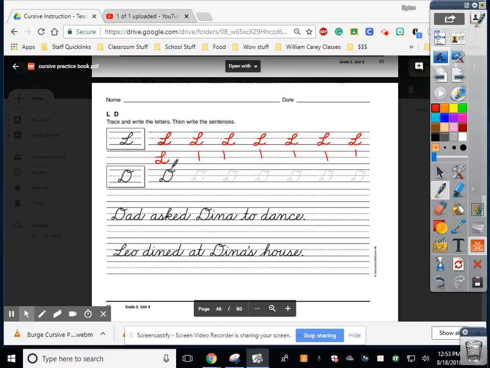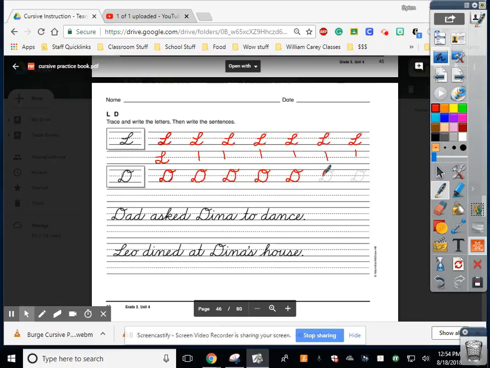Okay, and D's, you start at the top, go back around, come down, and give it a tail. This is almost just like the capital O, except right here, instead of going straight around, you give it a little loop-de-loop tail, okay? That's pretty much the only distinctive difference between the capital D and the capital O, which is why I like my capital D better, but this is the proper way.